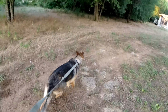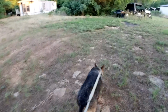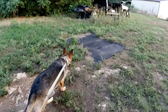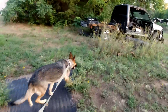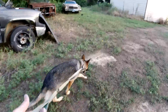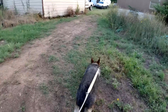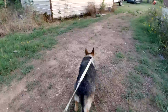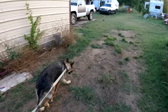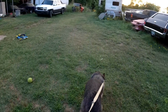Yeah, she does good on the leash walking around. It's just around people and noises and car doors slamming and exhaust and all that. She's just real skittish. But out here she's okay. That's why I took her on power tour, because I thought, well, she'd walk around like this, she'd be great. But man, I tried, and she's just too skittish. She wants to jerk away on the leash and hide underneath the car.